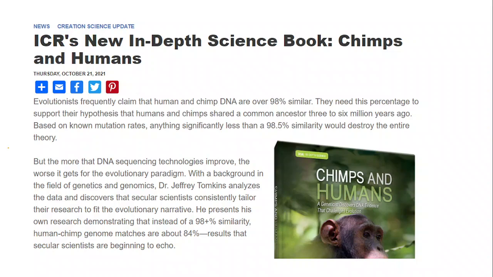The one thing I have called on Tompkins to do, and others have called on him to do, is to use that same measuring stick to do something like, what's the difference between a chimpanzee and a bonobo? How much difference is there, using his particular special way of measuring the genetic distance between two different species? Or what's the difference between a gorilla and an orangutan? I know what the result's going to be if it uses his particular type of analysis. He's going to find out that they're more different from each other than a chimpanzee is from a human.